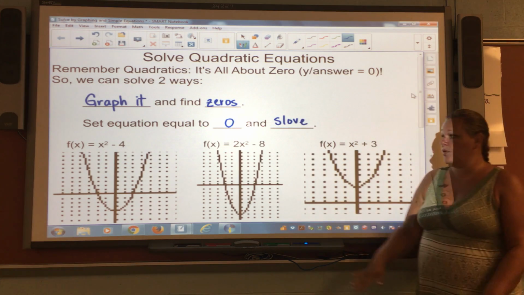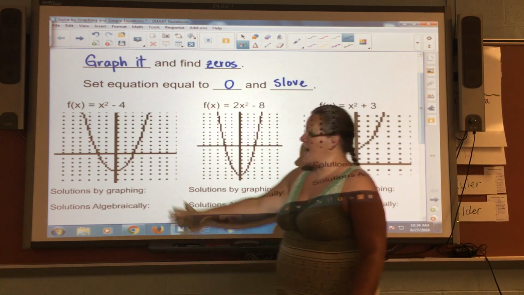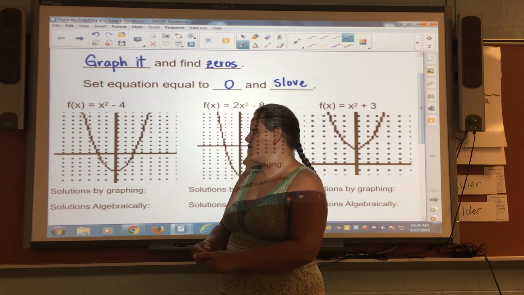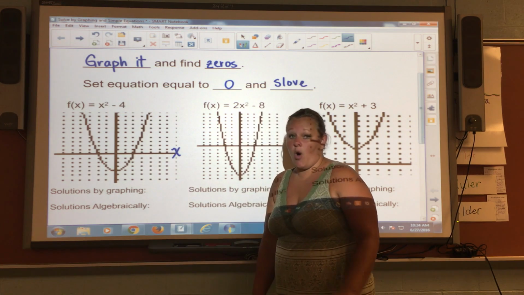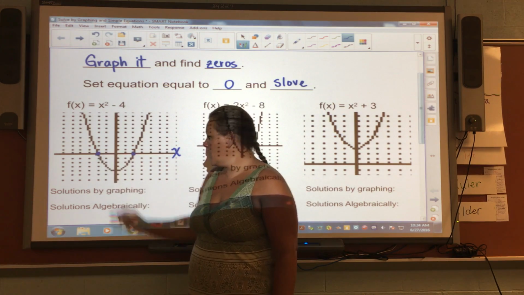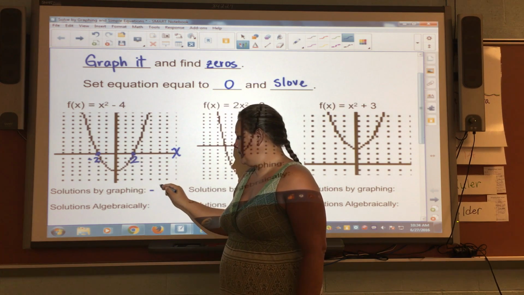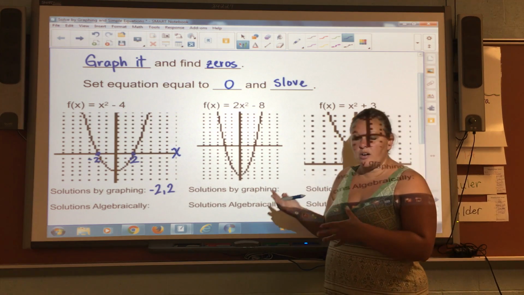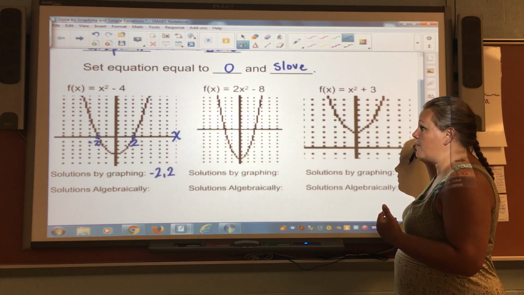For the next three examples, I have given you the quadratics, and below it, I have graphed it for us. So this one is the graph of x squared minus 4. If we remember, our x-axis is here, our roots or our zeros are where it just touches that x-axis. So it's at -2 and it's at +2. Now we're going to solve it algebraically to prove that the graph is right, or that we did the math right.